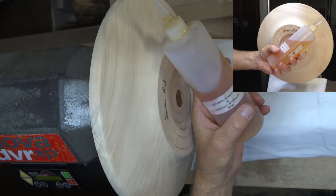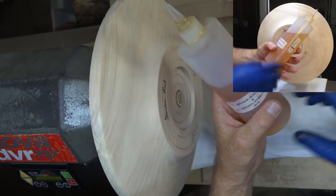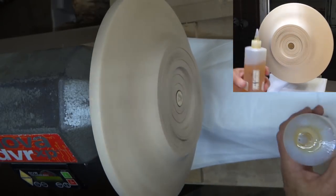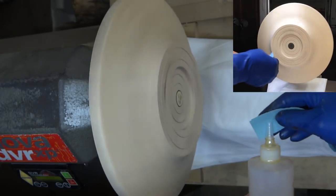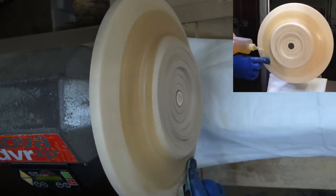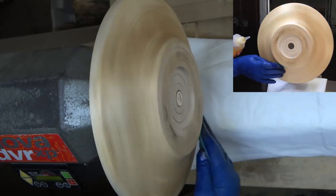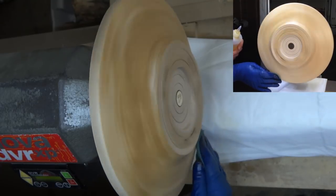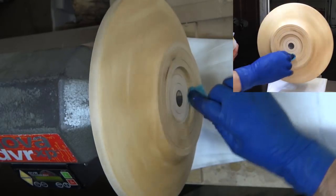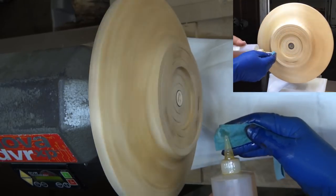I'm going to use two coats of my usual sanding sealer, 50-50 mixture of Zinsser seal coat and methyl hydrate. I'm going to be turning this at 250 RPM. Let's see if that's a little too fast, and if it is, I'll slow it down. I'll do two coats like this, and after each coat, I'm going to sand it to 400 again, just to get rid of any of the raised grain that might show up. I'll be back after I get this sanding sealer on here.